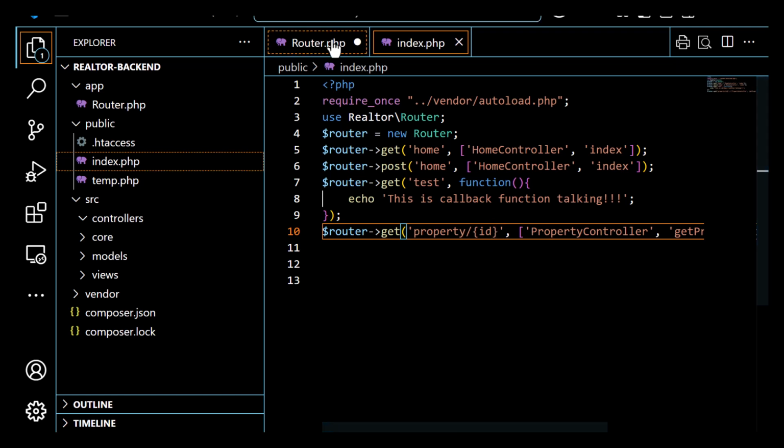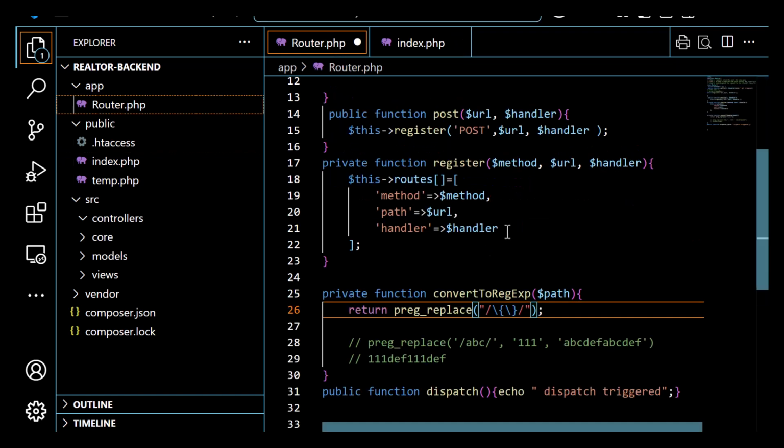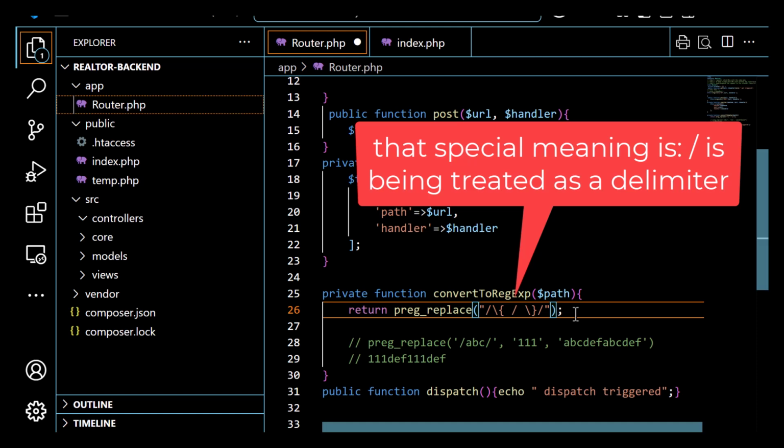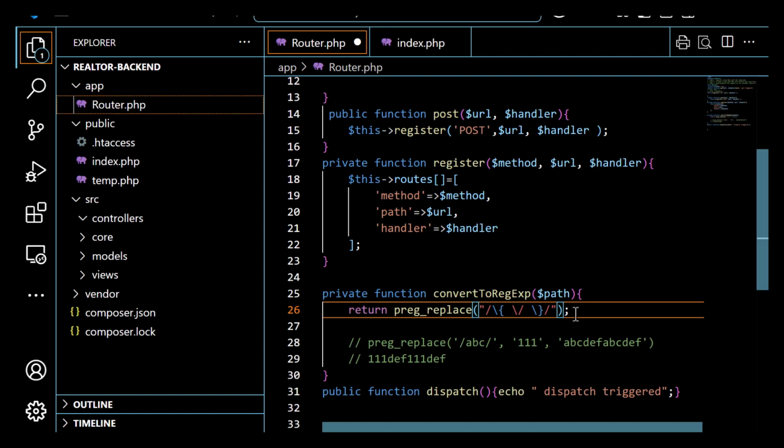So we have to say everything other than the forward slash. Again, forward slash has a specific meaning in regular expression, so we have to escape it by prepending a backslash. Now this forward slash is treated just like a normal forward slash. So we say everything except for this forward slash.